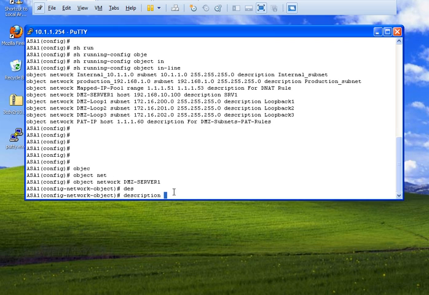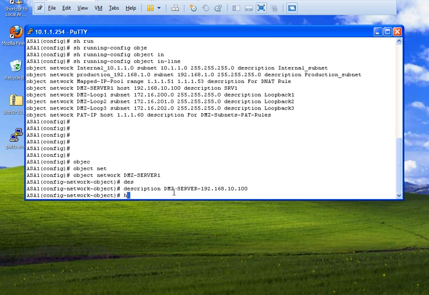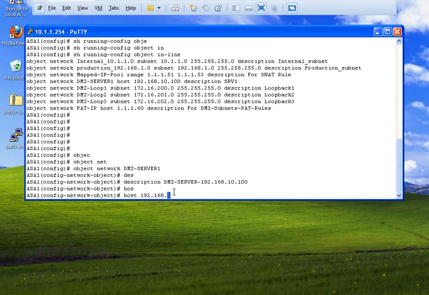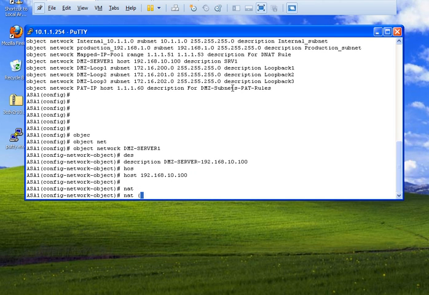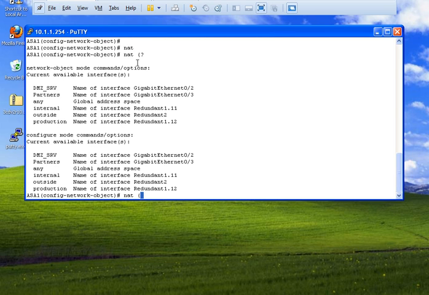Description: DMZ server. Host 192.168.10.100, the real IP. And now you write down the NAT rule inside this. NAT zone is, do a question mark with zone, source, and your outgoing is.